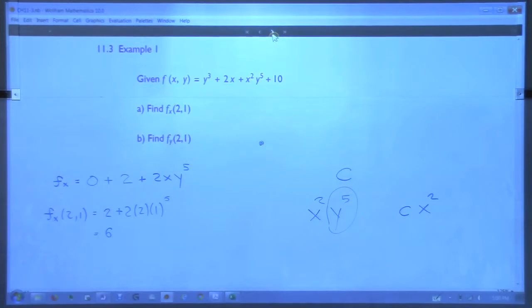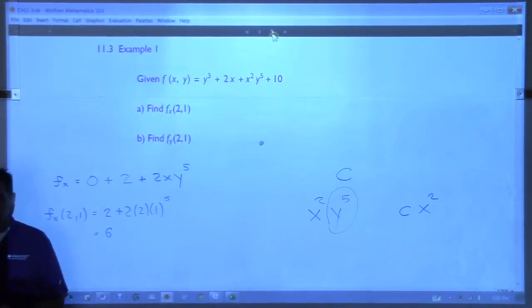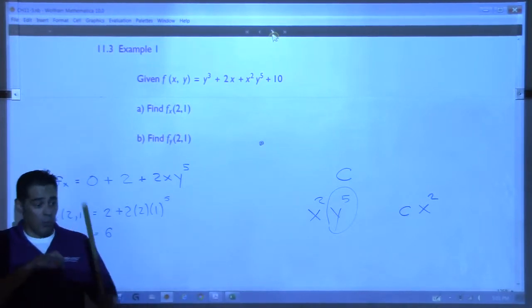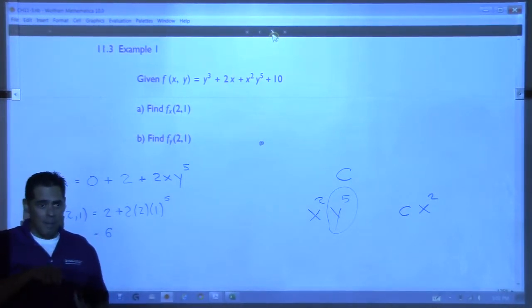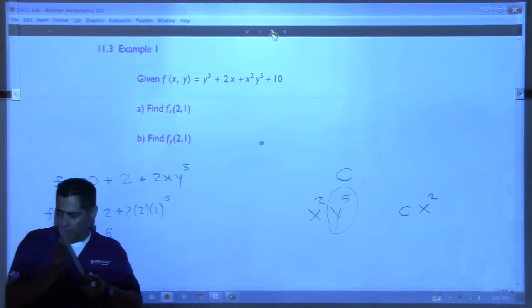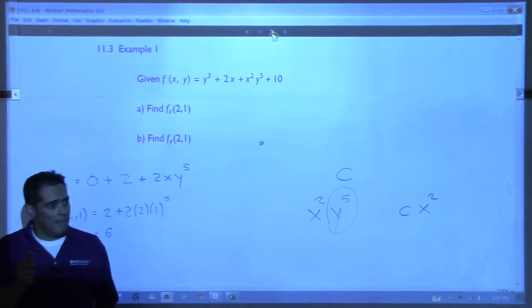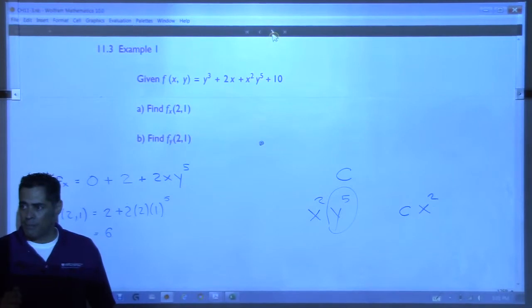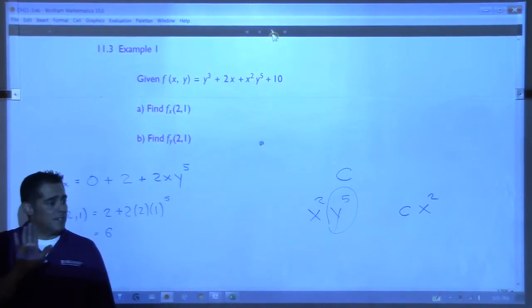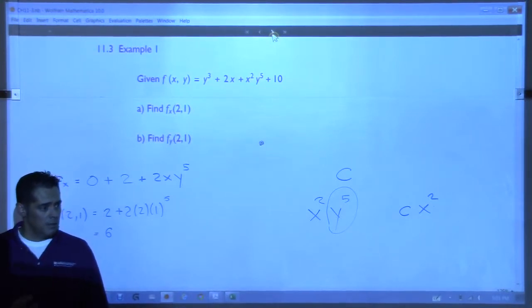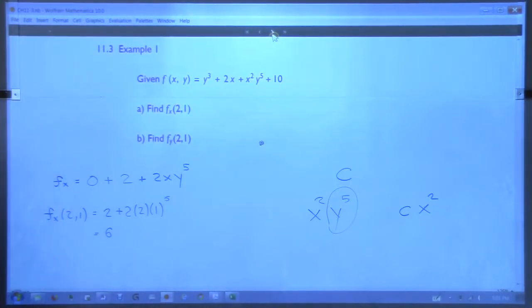All right. So what this means again is that if I were to plug in 2, 1 into the function, so I go out 2, I move over 1, plug that into the function, I'm somewhere on the surface. I'm going to be pointing parallel to the x-axis, and I'm going to take a step. And what's going to happen when I take that step? I'm going to be going up. My rate of change, my slope, is going to be 6. Rise over run. Okay? At that instant, that's what's happening.